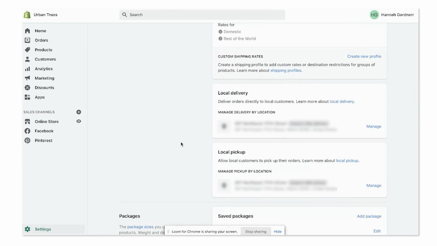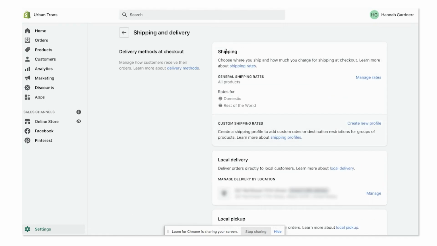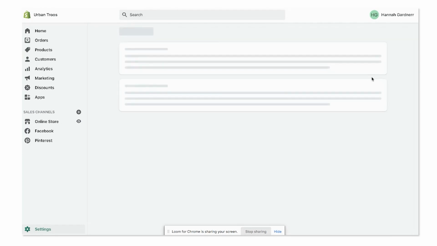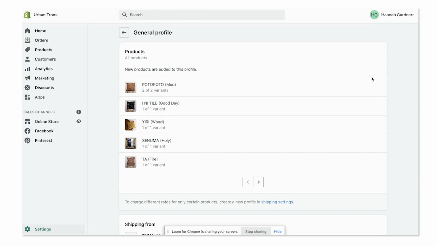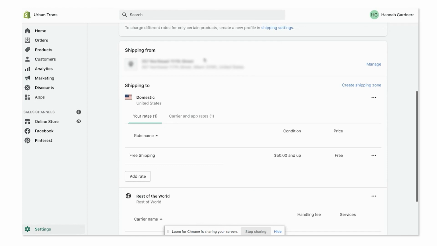And I'm going to tell you the carriers that I use and why I use them. So the first thing that you're going to be looking at here is you're going to come up to shipping and you're going to manage your rates. We're setting up a general shipping profile. So this is for every product that I have in my store. Later on, I'll backtrack and I'll show you how to set up specific shipping profiles for specific products in the case that those products are different weights and sizes and they are going to cost a different amount to ship, right? So this is a general profile, so it's including all of the products in my store right now.